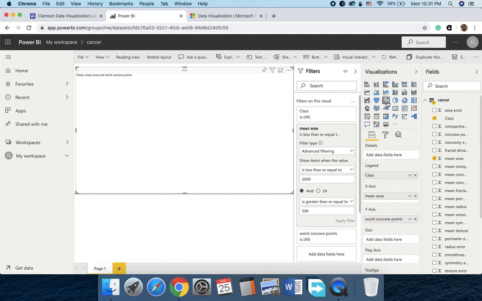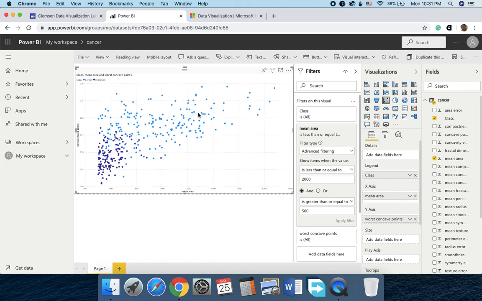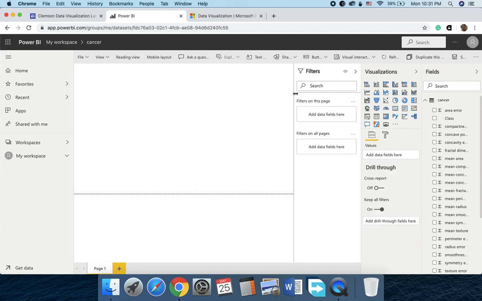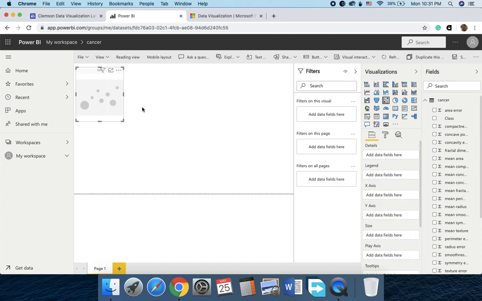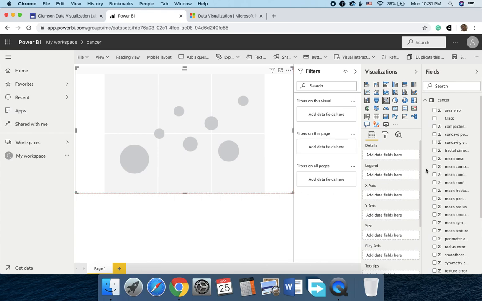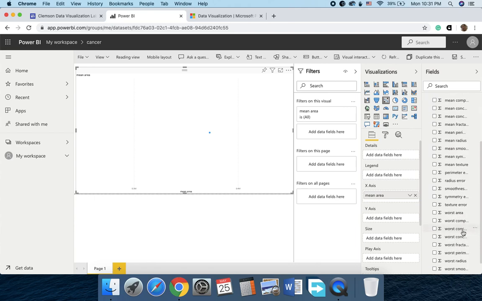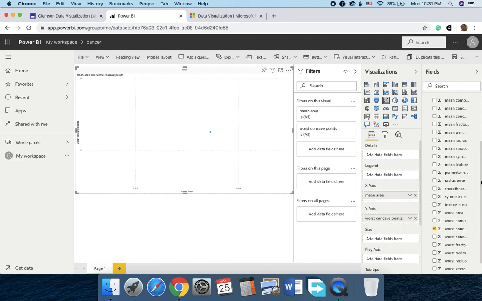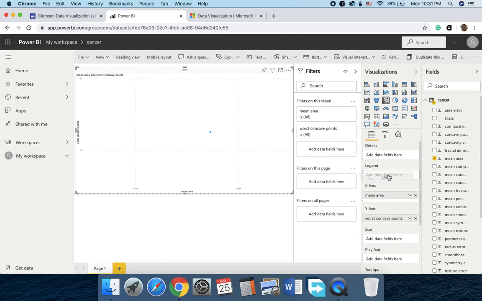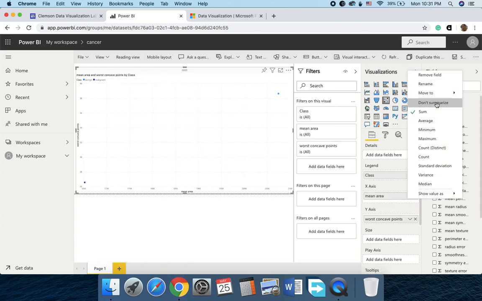And then again, come back to our visualization for the scatter chart. Create that by selecting the mean area at the x-axis and the worst concave point for the y-axis, and the class for the legend, and make sure you don't summarize.